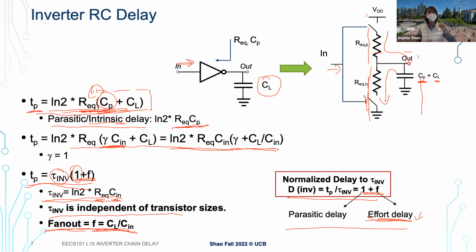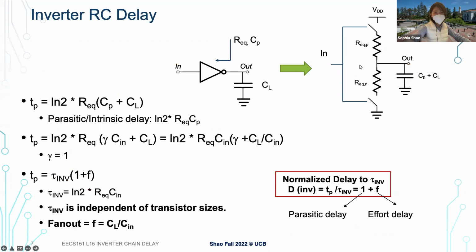Eventually it boils down to two components: how much parasitic capacitance I need to charge, and how much load the later stages have that I also need to charge. Both components affect the overall delay of our circuit. Makes sense? At a high level, we need to control ourselves: how fast we can move also depends on how many things we're dragging. That's the high-level principle of thinking about delay with those two terms, parasitic delay and effort delay.